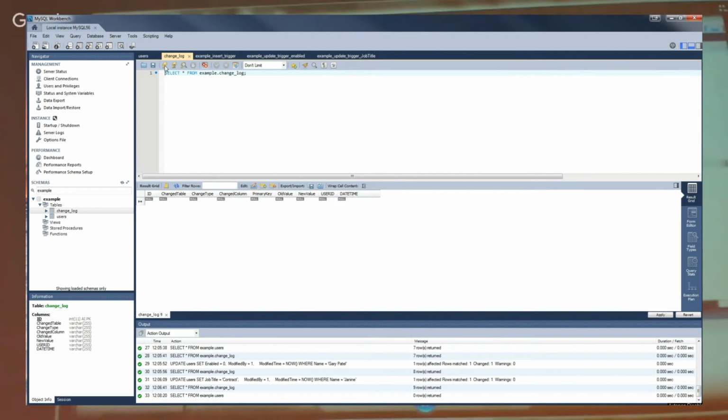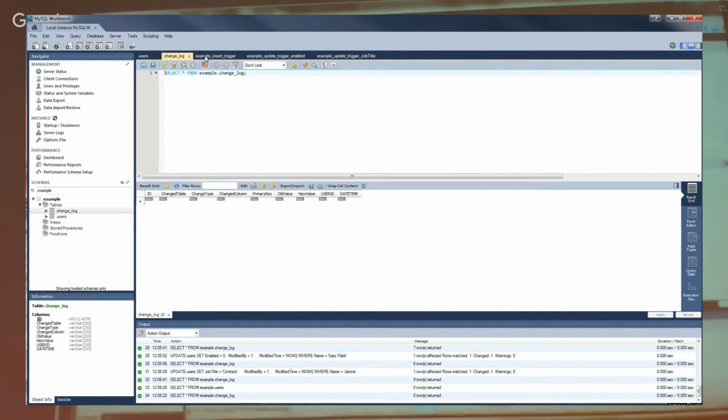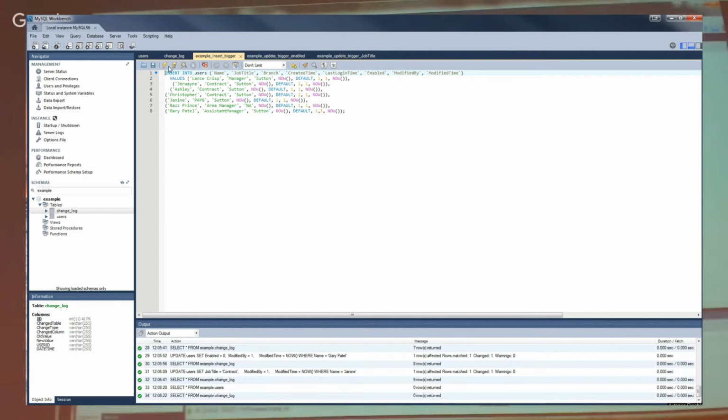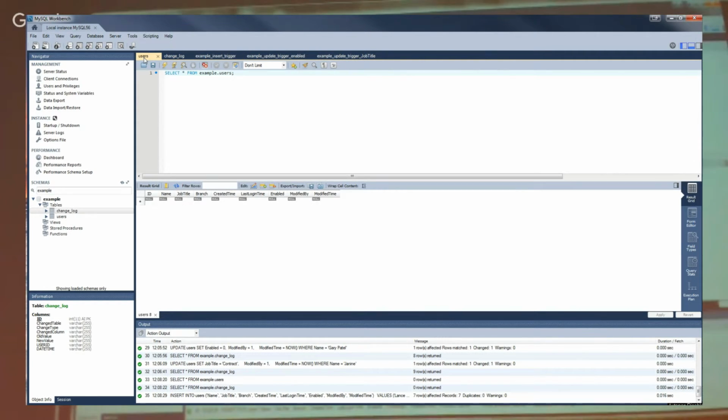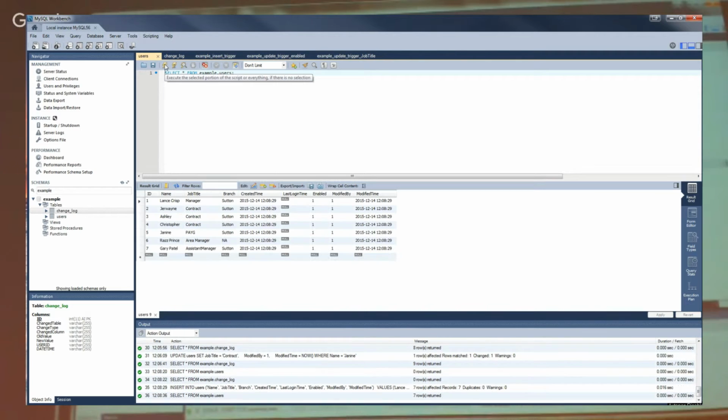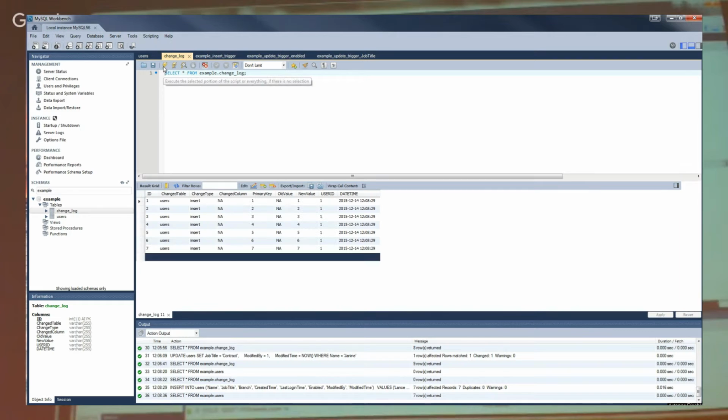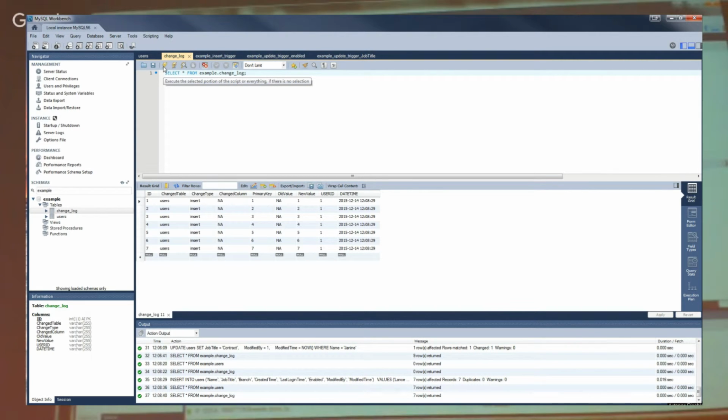So, just going through the tables and showing that they're empty. So I'm going to insert my trigger. So we're going to do an insert into that table that should be triggered. So if I go back to my users table and update mine, you can see I've inserted all those users. And if we look at the change log, you can see all those users are now in my change log table. So I can track those changes.